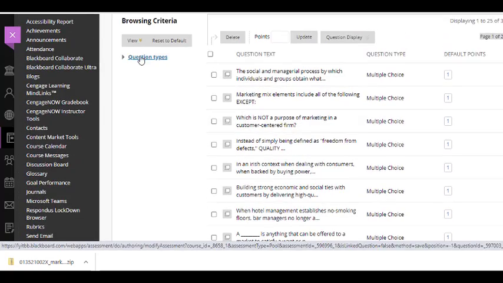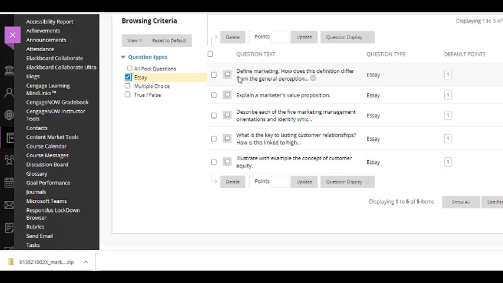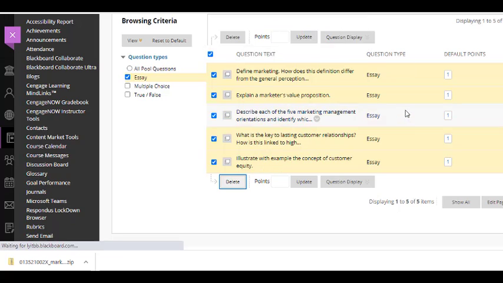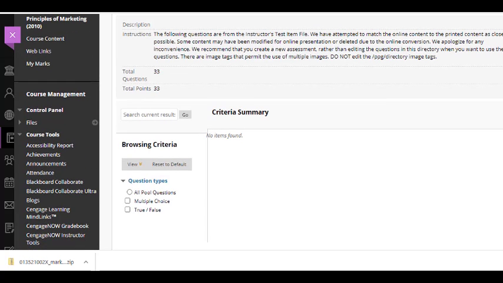Other things you can do is click on question types and decide, actually I don't want any essay types in it. So maybe I'll display all the essay types, and actually I don't want any of those. So you can click this button up here and delete them all and click on OK. So we now have no essay type. So all we've got are multiple choice and true false questions in that.